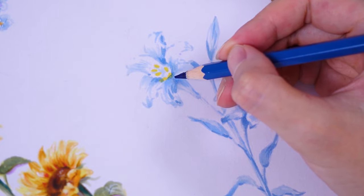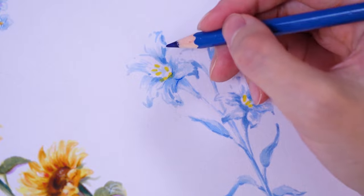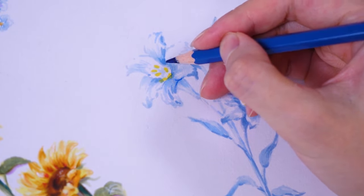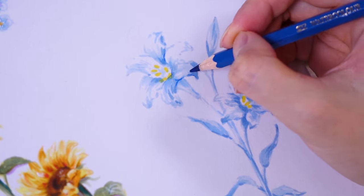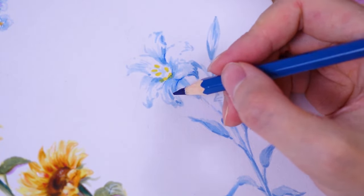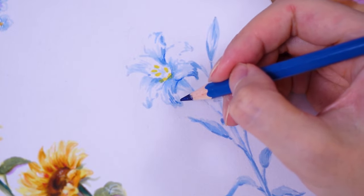Using a dark blue color pencil to sharpen edges and introduce some texture to the petals. Throughout this process, our aim is to create a noticeable difference between light and dark areas. The left side flower is our main focus, and I will be adding more details to it.